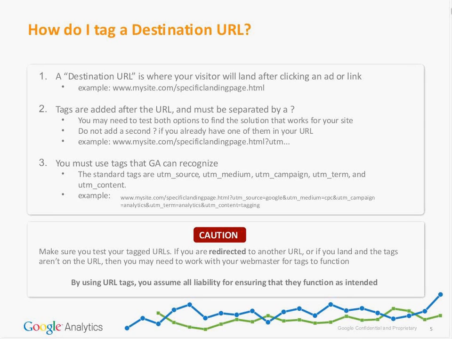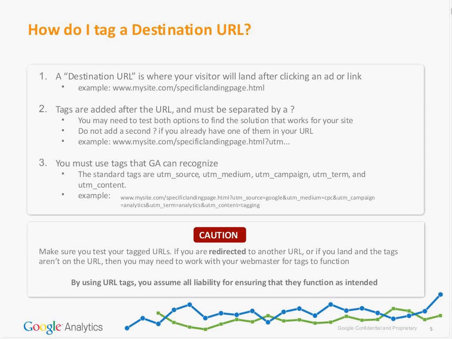And the way you're doing this is you start with your destination URL, then add a question mark after it, and a question mark kind of defines to GA that we're done with the URL part. This is all additional information. You might need to test different options than a question mark. There are workarounds for this, but you'll need to consult the Help Center for this. If you already have a question mark in your URL, you don't need to add another one.